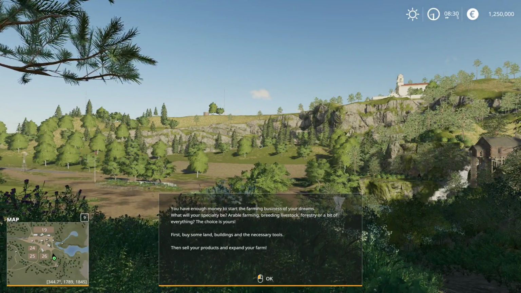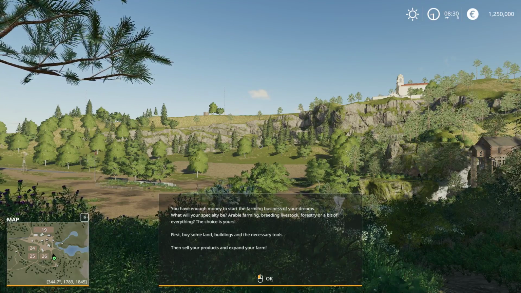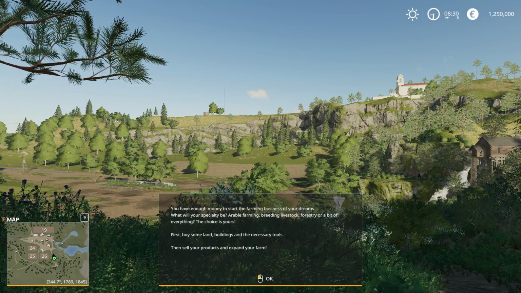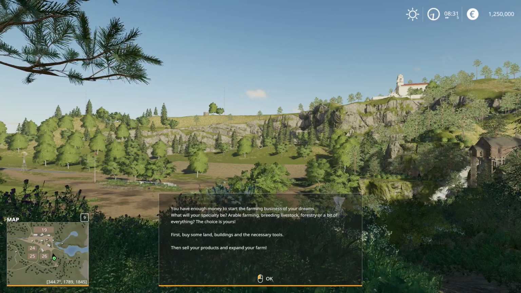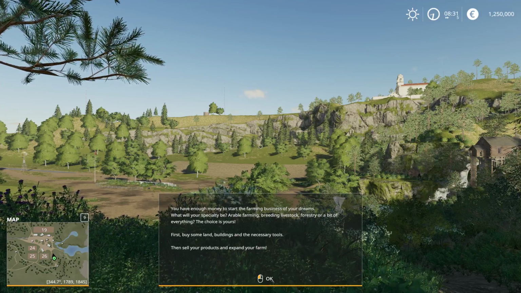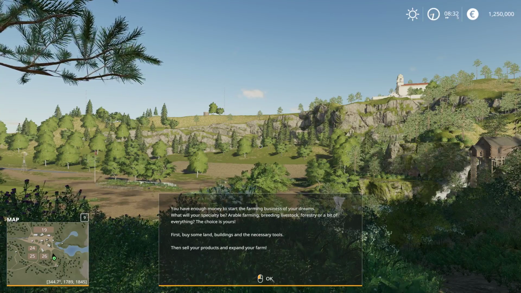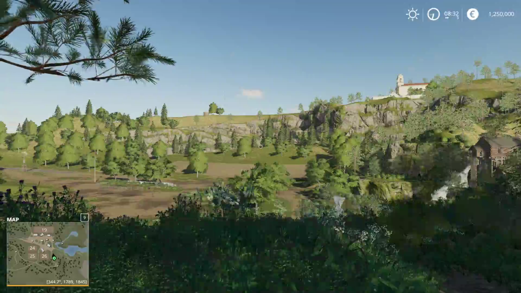And right off the bat, we are presented with the beautiful scenery. You have enough money to start the farming business of your dreams. What will your specialty be? Arable farming, breeding livestock, forestry, or a bit of everything? The choice is yours. First, buy some land, buildings, and necessary tools, then sell your products and expand your farm. So this is a perfect map when you're starting out and not familiar yet with what the game can offer. The game can kind of guide you a bit.